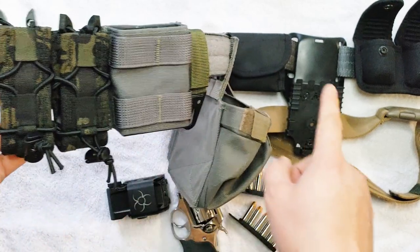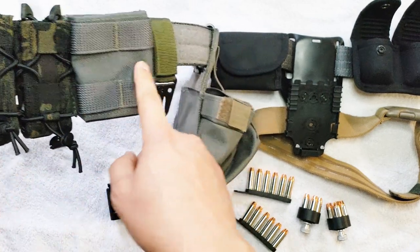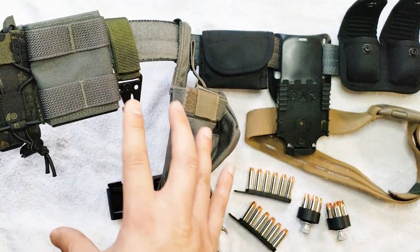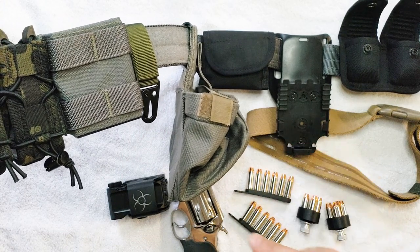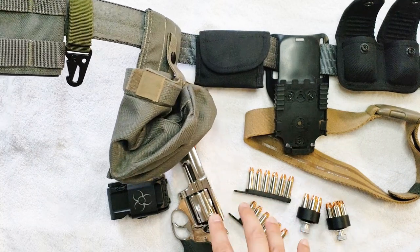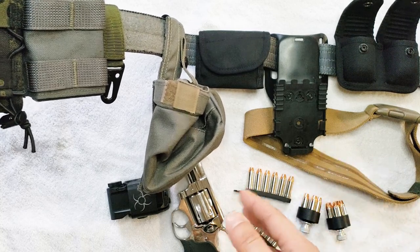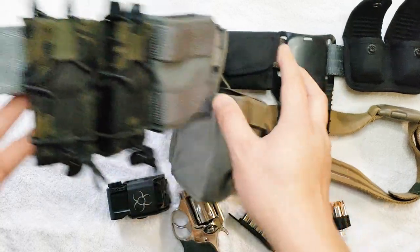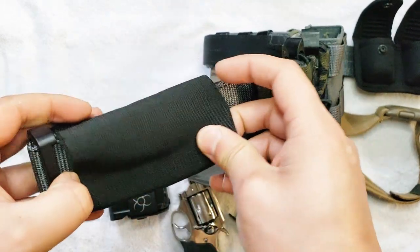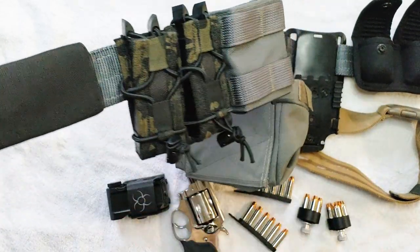Considering that I do have two universal pistol pouches plus an M4 and the Safariland UBL with QLS, I could technically run this as a standard belt should I want to take multiple firearms out to the range that day. Say, for example, I get done LARPing around with my revolver, now it's time to actually train and properly use my system, then I would throw on a different holster and throw in the mags accordingly. And this is a generic tourniquet sleeve here. It's not a SOFT-T. It's just one that I had lying around, so we threw it on.